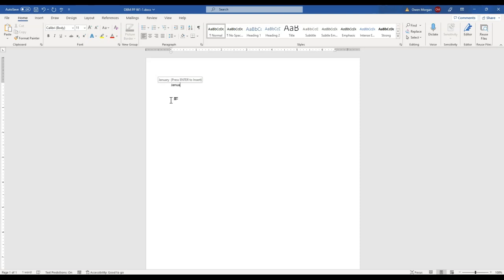So it comes up and it says January if I were to press the Enter key, but that's not quite what I want. So I'll keep typing. And it thinks it wants to be today, so I'll just go ahead and I'll use that as our date. I'll then type Enter a couple of times to insert paragraph marks. And we're going to go ahead and enter some information here at the top of the document.